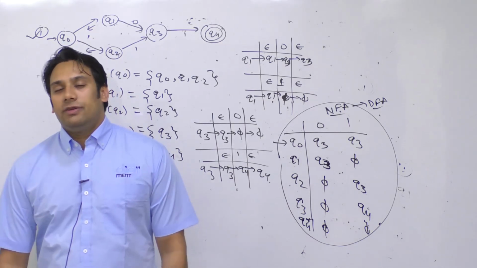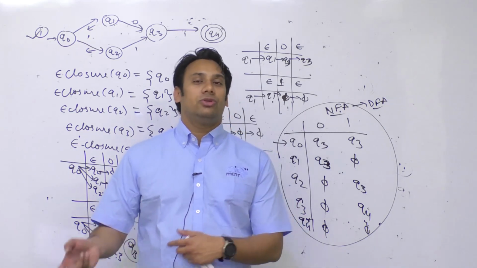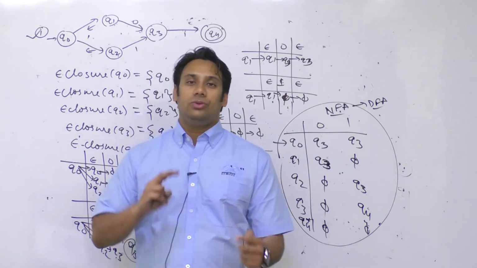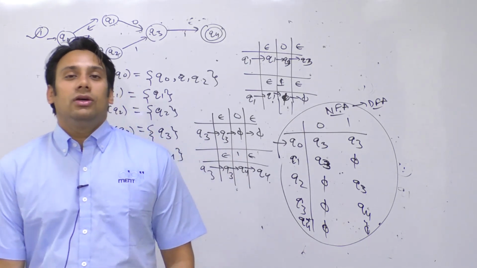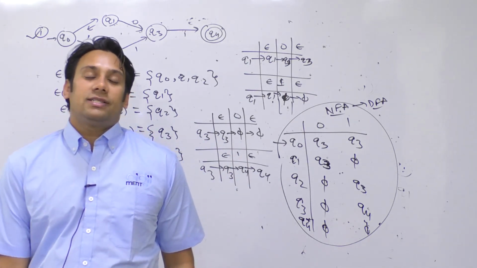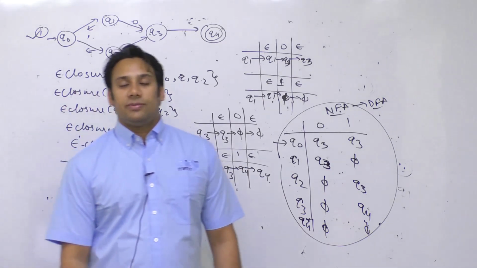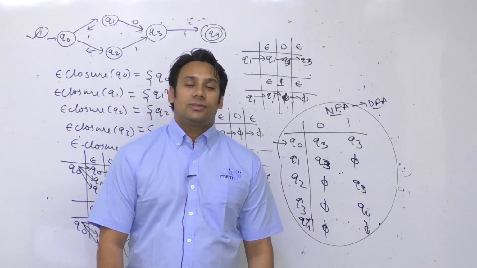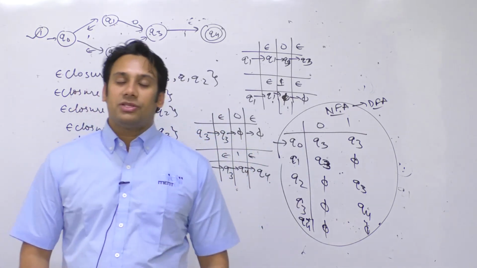In the next session, we will be looking at what a Mealy machine and a Moore machine are, and how you can convert a Mealy machine to a Moore machine and a Moore machine to a Mealy machine. And you have already seen these Mealy and Moore machines in your finite state machines in digital logic, when we were studying counters. So we have already seen them there, but still we will be looking at Mealy and Moore machines here.